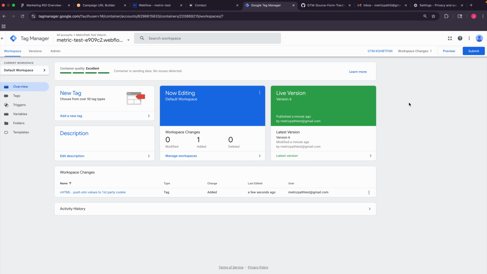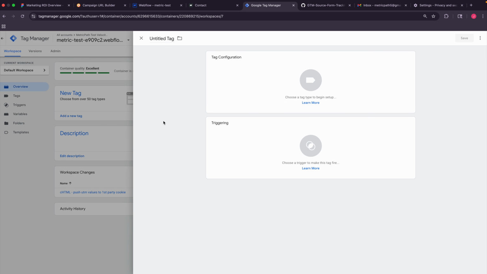All right. So then we have to create another tag and another piece of code. And what this code is going to do is it's going to take the data from the cookie and put it into the 3 fields that we created on our Webflow form. So select create new tag.